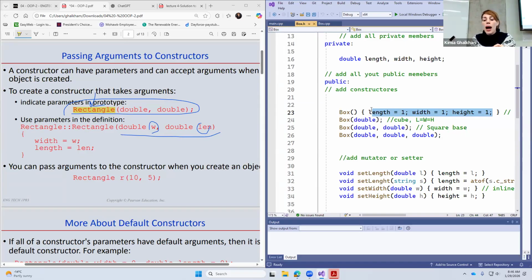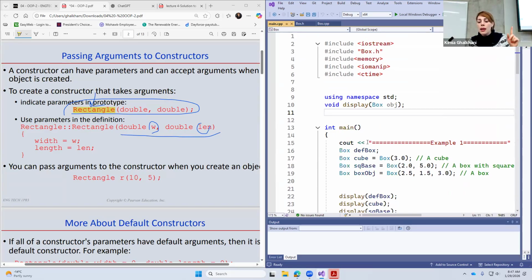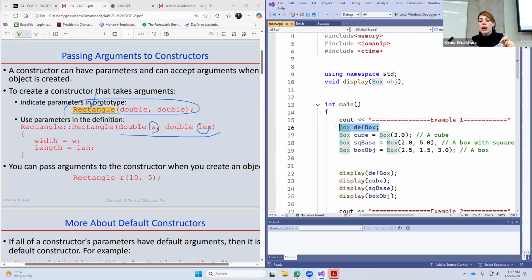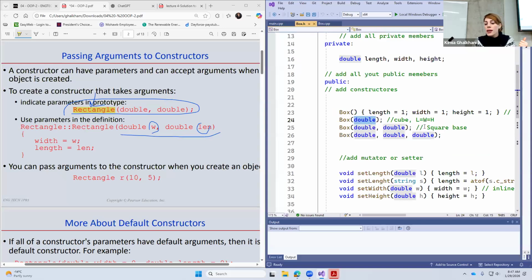But if I do not have a certain size, and I'm having only the data type, of course, I can assign any other numbers while I am working on it inside the main. For example, that one, this is my default box, which is that default constructor. And then in here, I go back and I show you. The second one is a cube. Cube, for the box, means length, width, and height are equal. We already had this example. I first initiated this box example using the structure.